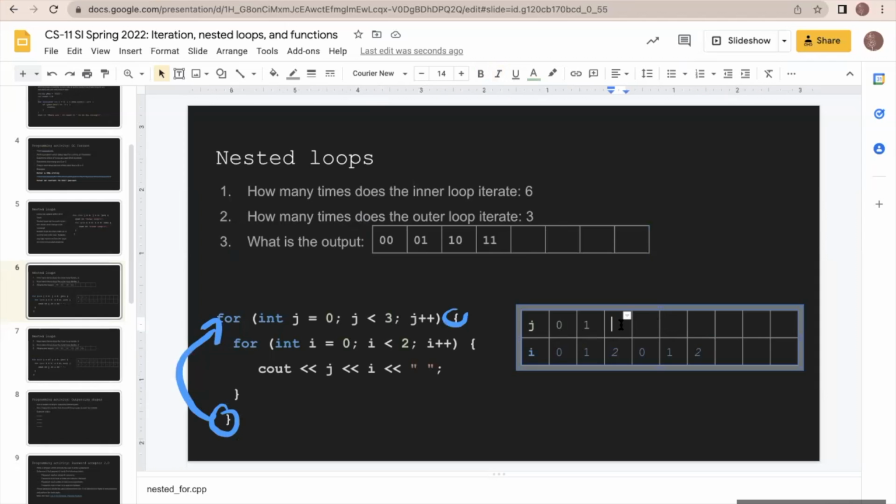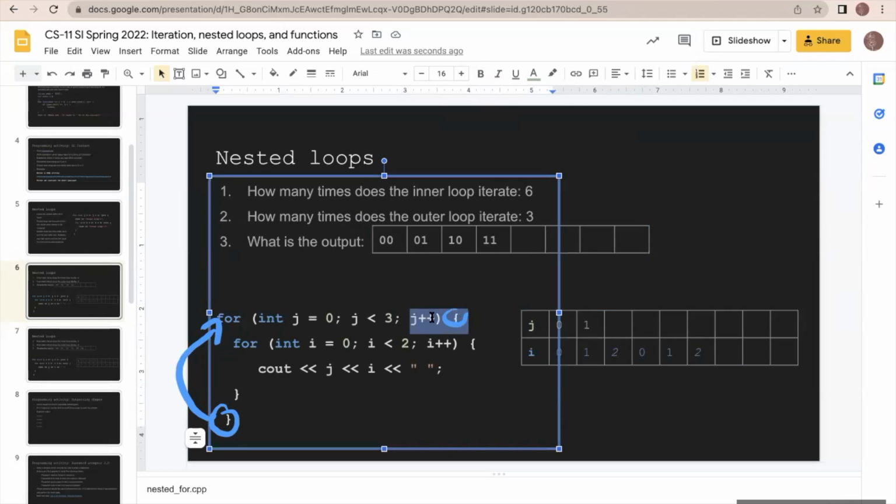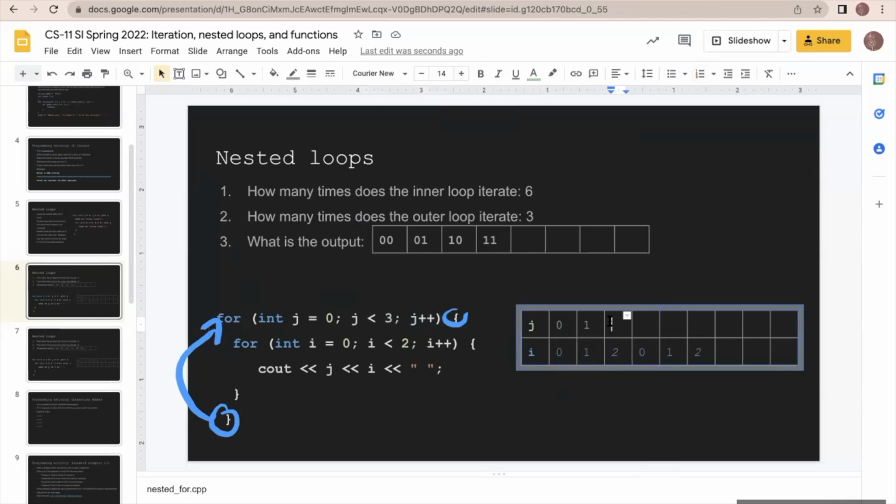Very exciting stuff, I know. Luckily, we are almost done. So now we are going to increment for j. So j is going to increase by 1. So now we are at j is 2. We check, is j, which is 2, less than 3? It is, which means we go back in, and our next statement is our inner for loop. We execute our inner for loop.